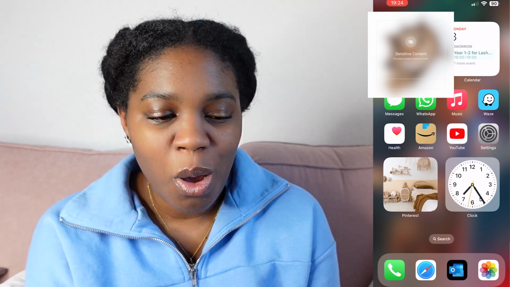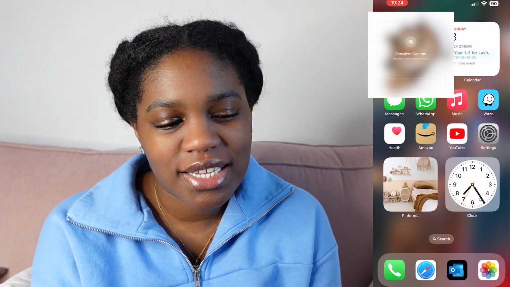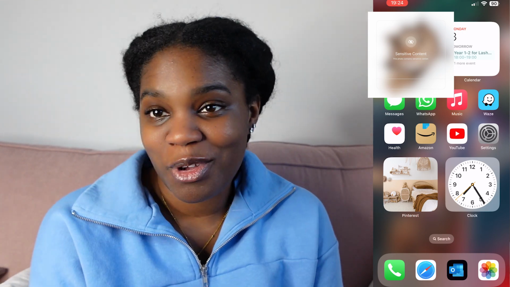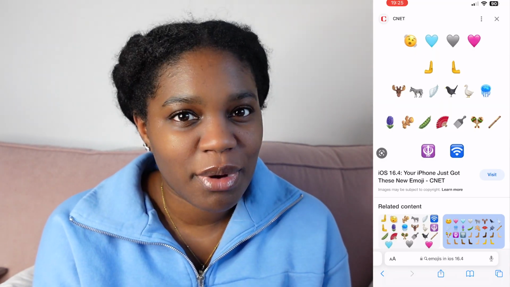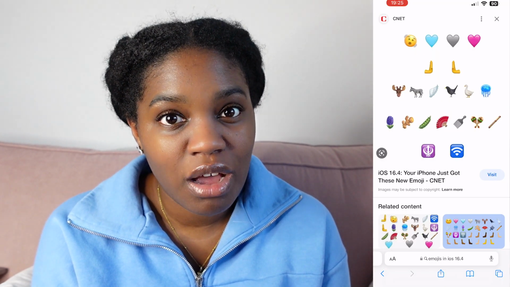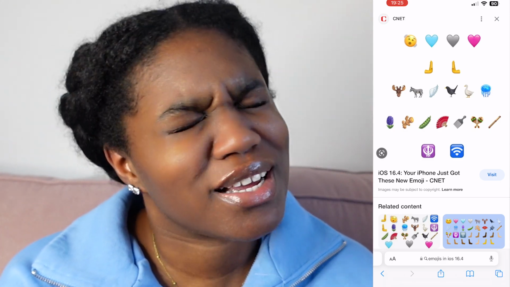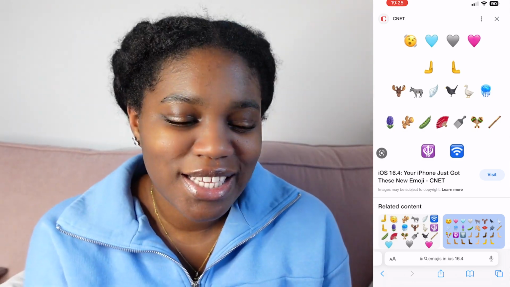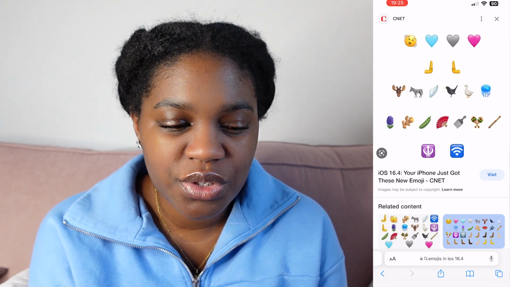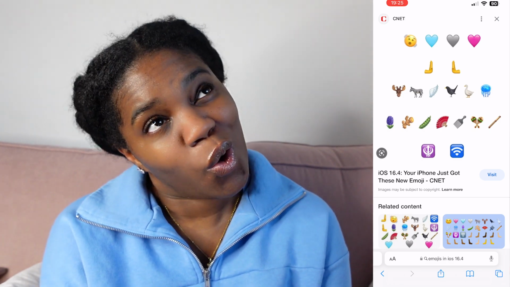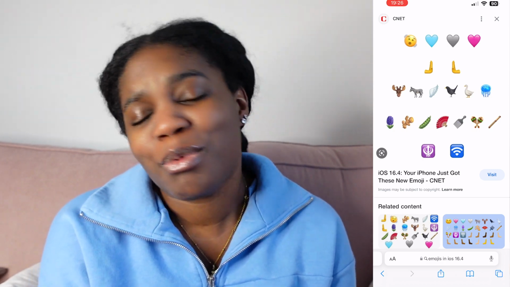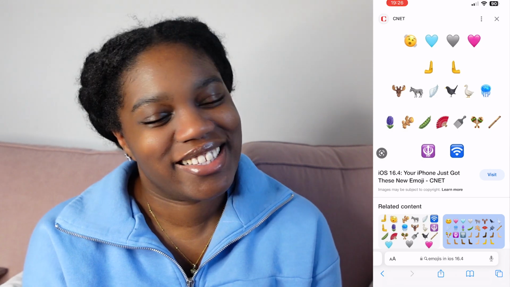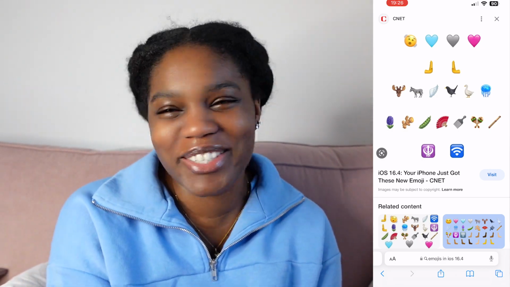Our first change for iOS 16.4 is the emojis. Let me show you what emojis are available. So I just did a quick Google search. I wasn't about to find them all and type them all out for you, because there's a picture for that. So yeah, these are the new emojis. I've definitely used the first one already. I enjoy that one thoroughly. I love this blue, but we're not gonna talk about each emoji by emoji.